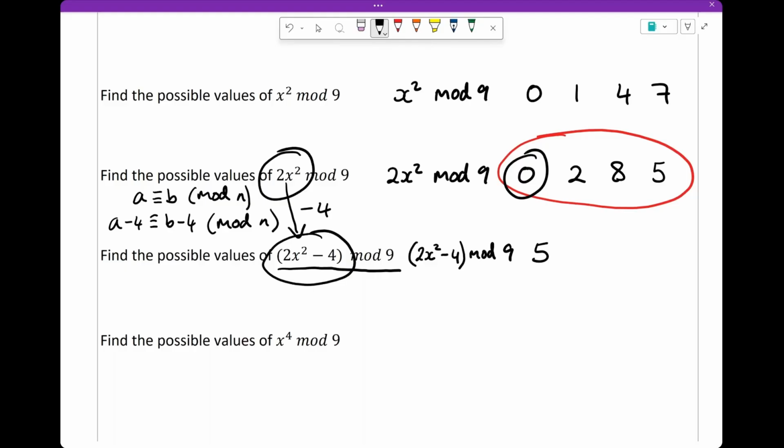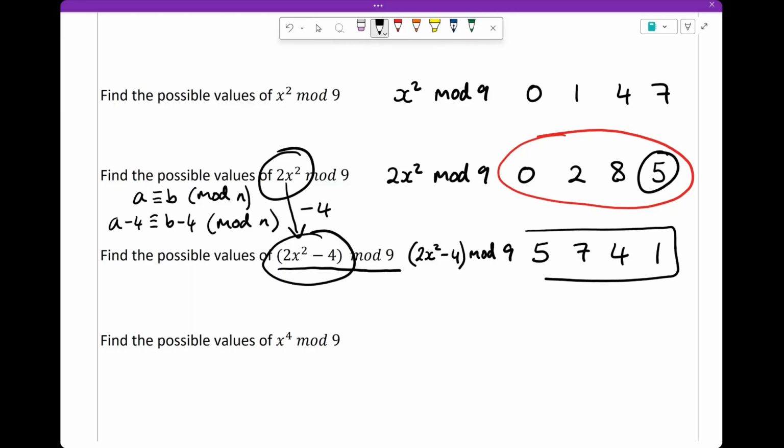Now let's go to our next remainder from the previous question, which was 2. And if I subtract 4 from that, I get negative 2. Now once again, this is negative. I don't want that. So I'm going to add our mod 9 onto it, which is going to give me 7. So negative 2 is congruent to 7 in mod 9. So I'm going to replace the negative 2 with a 7. Let's move on to our next remainder, which was 8. If I subtract 4 from that, I will get positive 4, which is the least non-negative residue, so that's fine. And then let's move on to the 5. If I subtract 4 from that, I'd get 1, which is once again the least non-negative residue. So then we're done. Our answers to this third question would be 5, 7, 4, and 1.